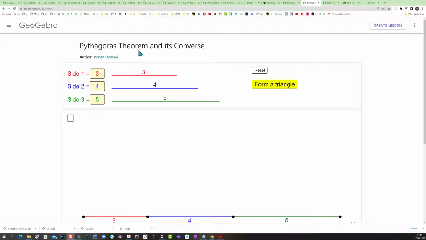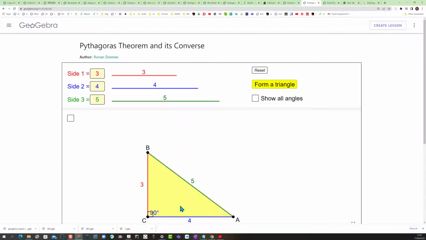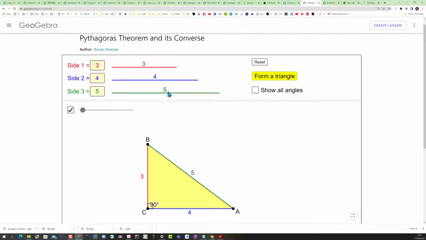So what Pythagoras' theorem says is that for some very special triangles, like this one, called right angle triangles, the square of the longest side, which is the side length opposite the right angle, here we have 25, is equal to the square of 3 added to the square of 4. 3 squared and 4 squared, 9 and 16. Okay?